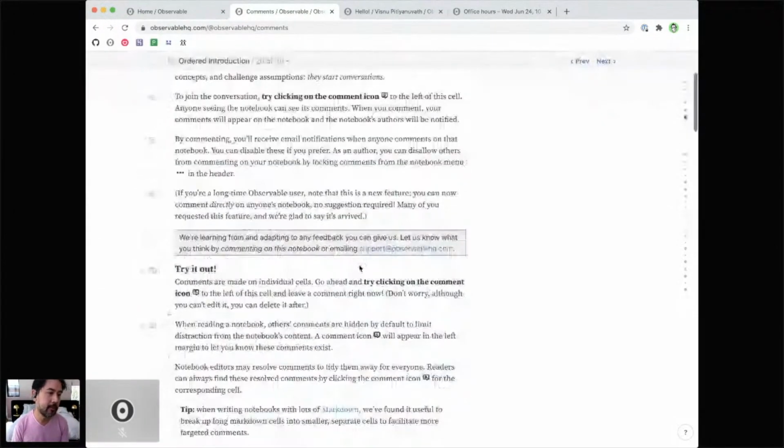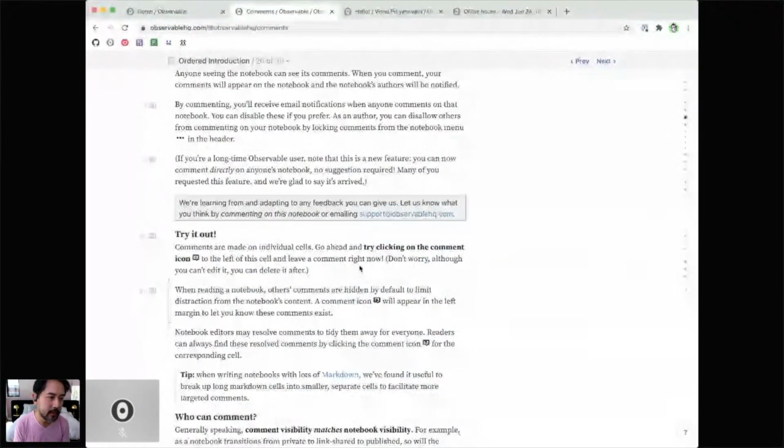We're still, of course, working on this a bunch. So if you have ideas or other things that you want to see, definitely let us know, either right now or on this notebook, or there's plenty of ways to contact us. You can tweet at us, you can email support. I think commenting on this notebook is probably the best direct way. There's, of course, plenty of other ideas in here too that you can reference. Unless there are other specific questions, I can talk about other things, but I feel like that's a quick tour.